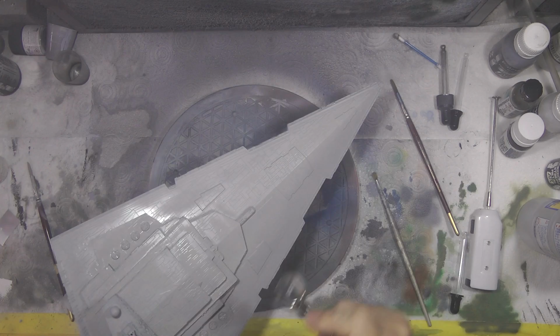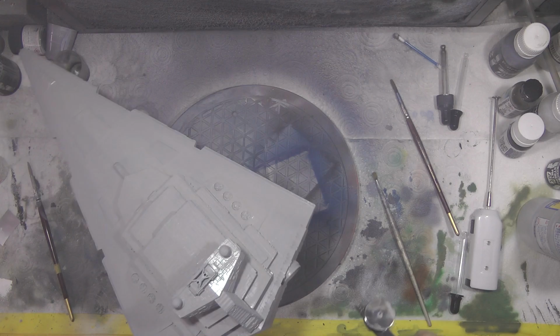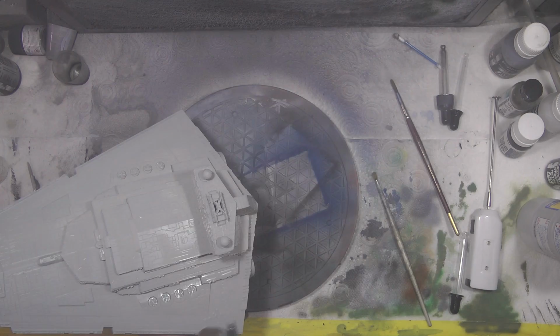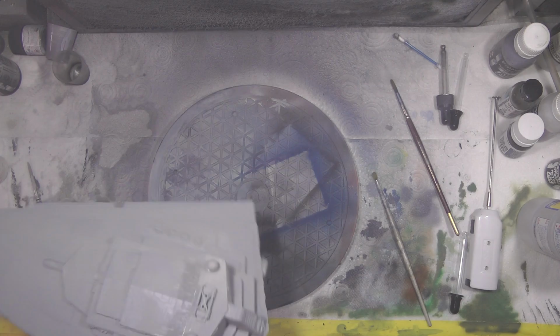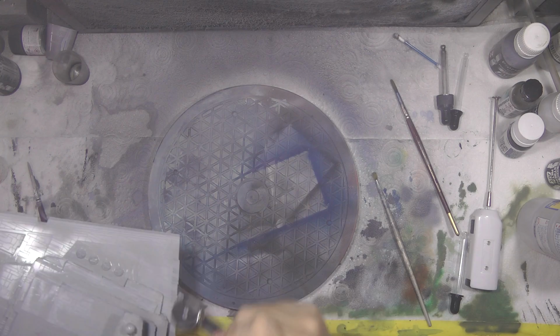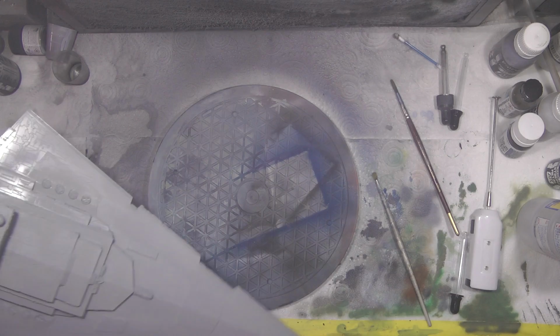That is it. Okay, so actually, a little bit more around his back. More around these tops. The great thing is, because the detail is quite heavy on this, you can blast away with paint and not really worry about it too much. So my main worry is the trench, to make sure you've got good enough paint up in these areas. And there we go, we've just run out.